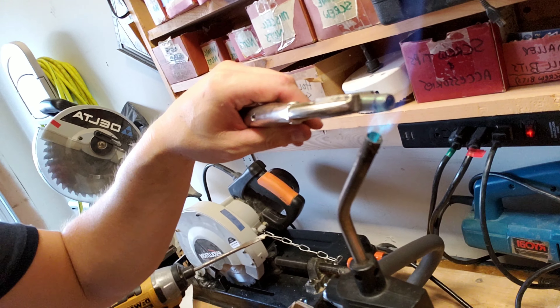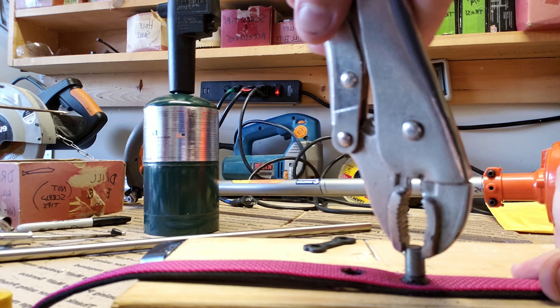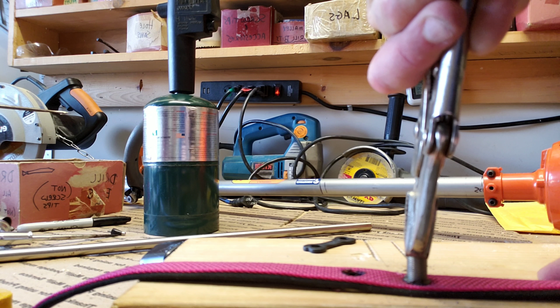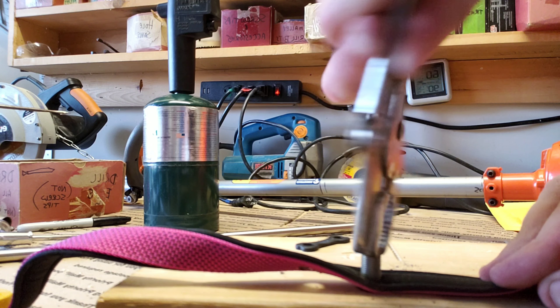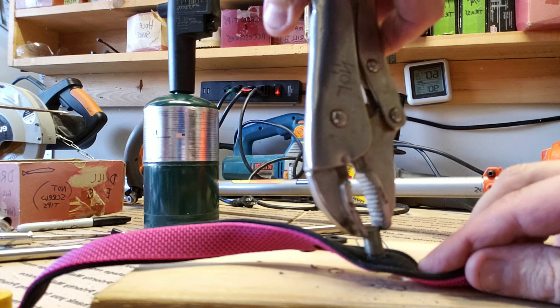I used a lamp nipple — a standard nipple for lamps and ceiling lights or chandeliers — just an extra piece I had, heating it up for a few seconds. It acted like a cookie cutter. The standard lamp nipple was just the perfect size for this brand of collar — the DogWatch collar. I think it's the larger of the two sizes they make.